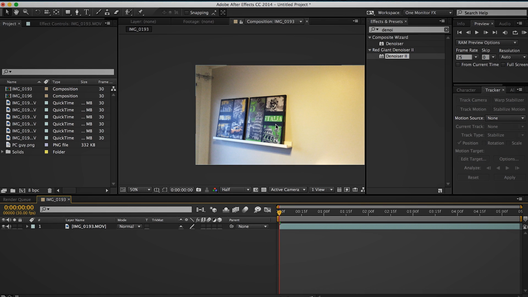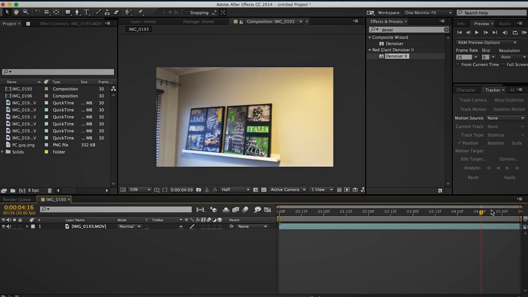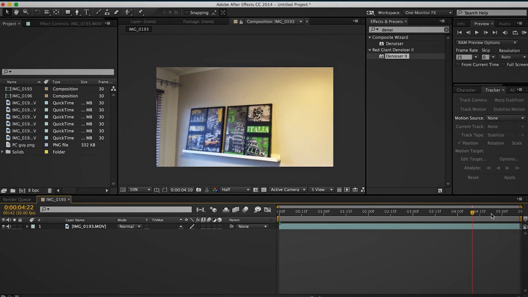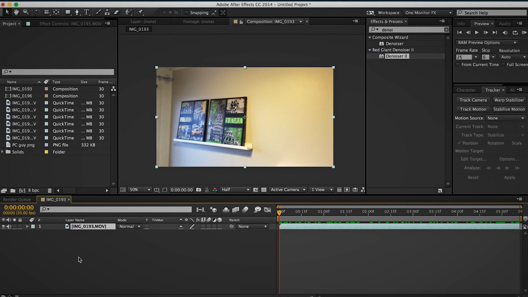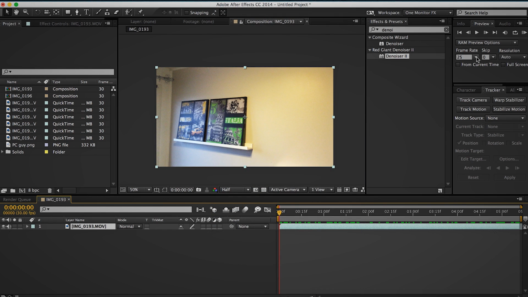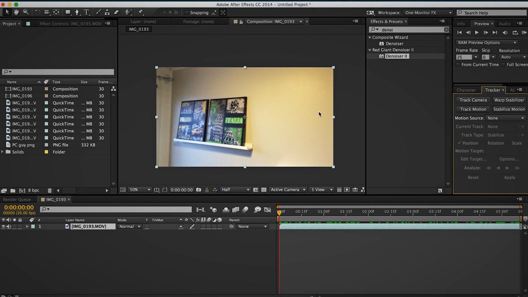So once you've brought all your footage into After Effects, for example here, as you saw in the opening video, I had this example where I was just panning around a few of my pictures on my wall. So what I do, I select my clip and then I go to my tracker menu. If you don't have this tracker menu, it's really easily fixed. You can go to Window and toggle on Tracker. Then your tracker will appear somewhere here and you can move it anywhere you want. I will cover that in a later video, so keep tuned in for how to edit your workspace.